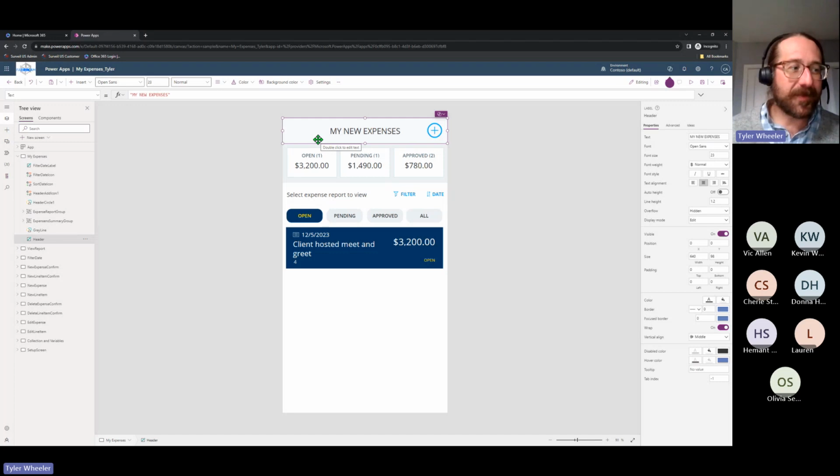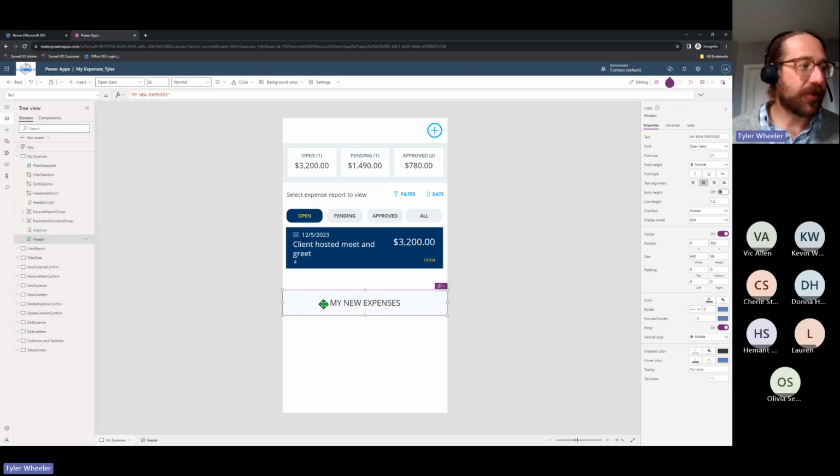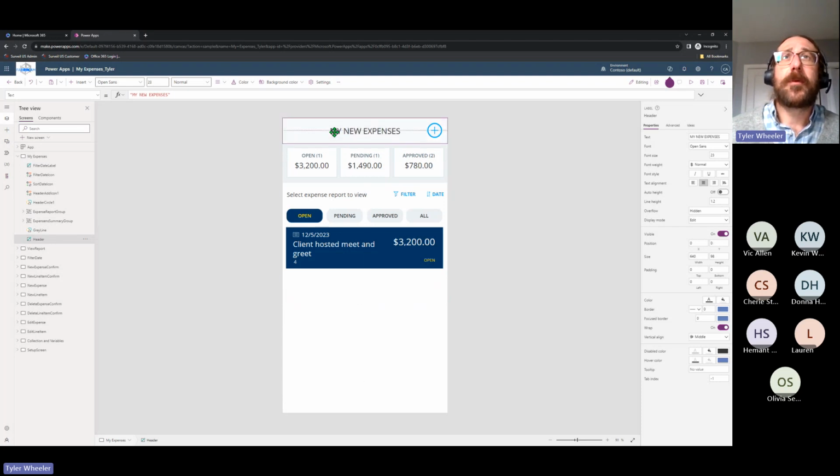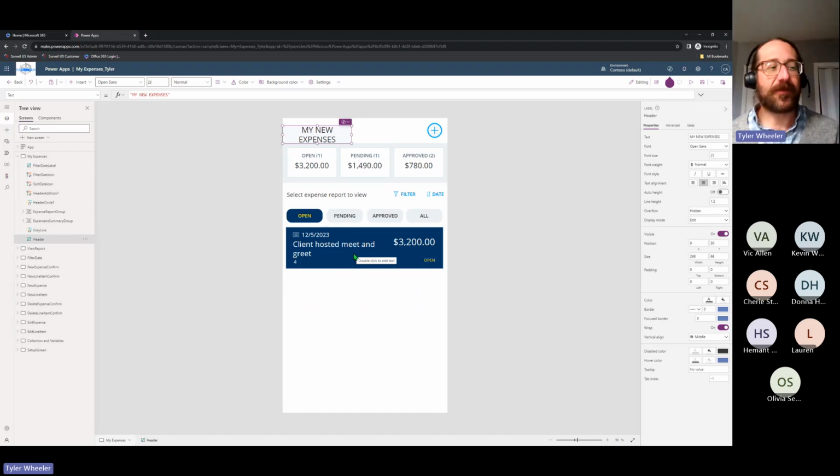But the nice thing for us citizen developers is with Power Apps, if I don't want it right there, I can just drag it and move it wherever I want. But properties do change, which is kind of interesting. I could also make it smaller, things like that. If I just wanted to make it really tiny, you have that ability. It's that drag and drop resizing functionality, which is really cool, makes it very easy.